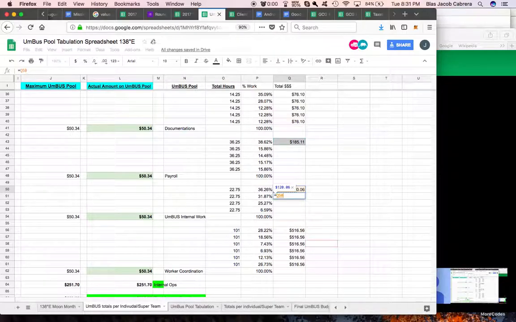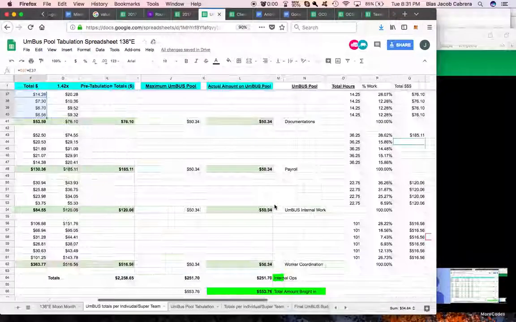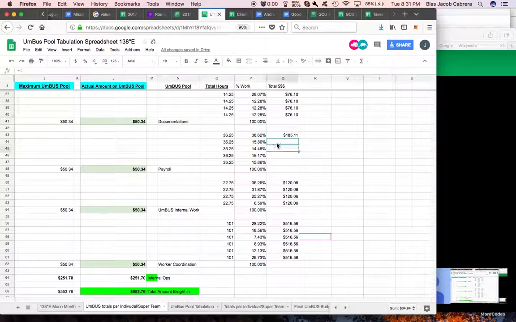And again, it's very important to be using the 1.42x, because if you only use the total, it would just not be enough money to pay everybody. Does that make sense? Because this is our budget. We need a buffer to have costs to pay people for all the work that they don't get billable, right? So a third of our work is not billable. So we have to use the 1.4x so that we can cover all the costs of people's work.